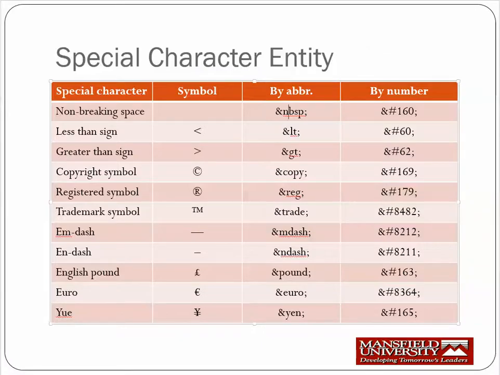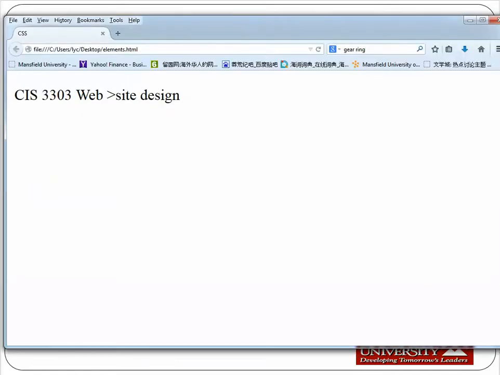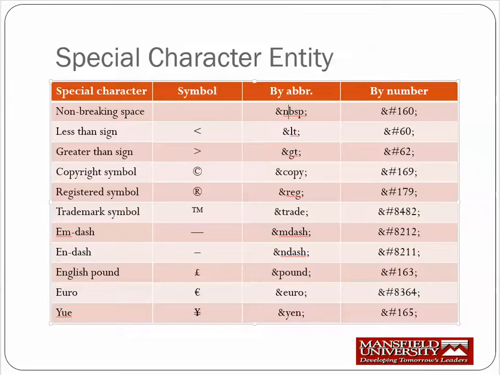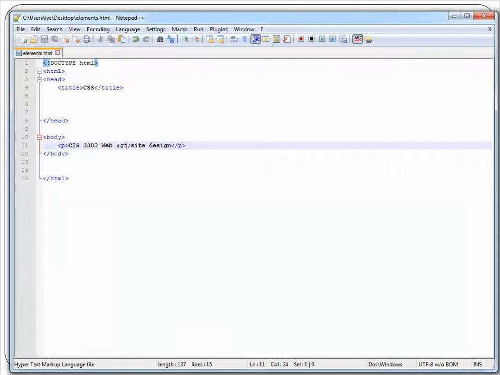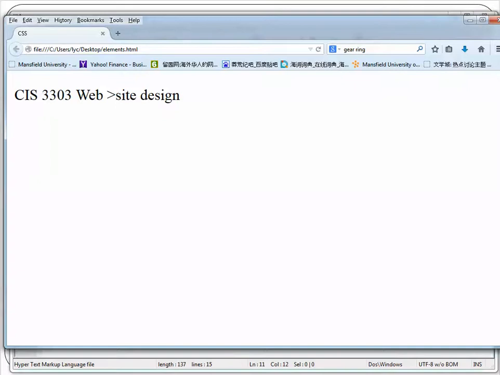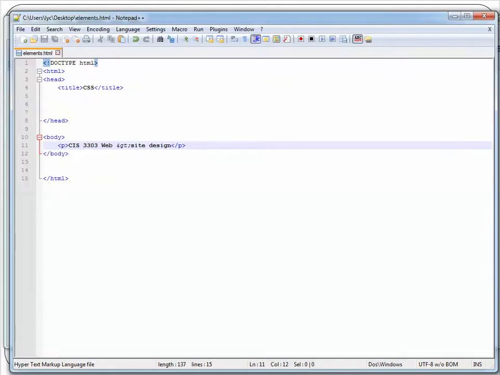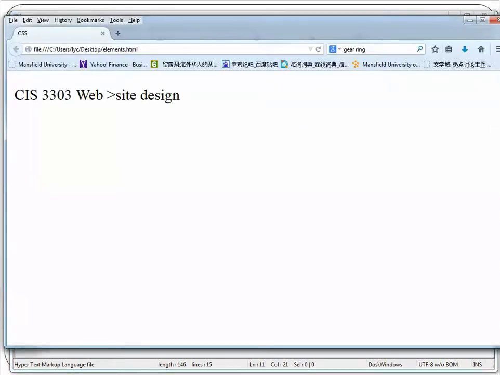So look at the other special characters. For example, we need some space. What should we do? The default space is just like this. For example, inside our coding, we have a space, so we can still display the space. However, if we want more space between them, save it, what do we get?